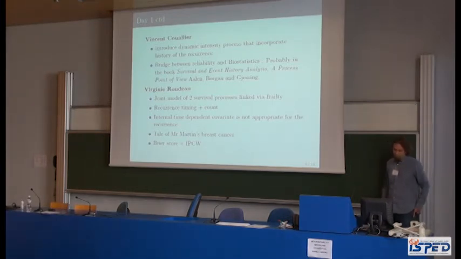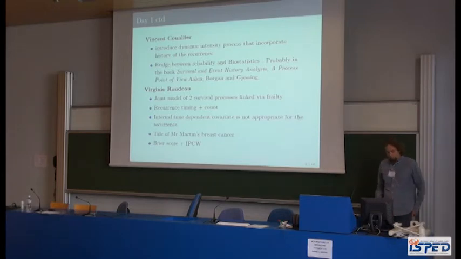The next, Virginie Rondeau, whom we can thank for leading this workshop with Cécile also, introduced another species of joint model where the two survival processes, I think recurrence and death, were linked by frailties that are shared between these processes. And the motivation was, instead of using just the count of recurrences as a covariate, for example, also using the distribution of the time of the recurrence.